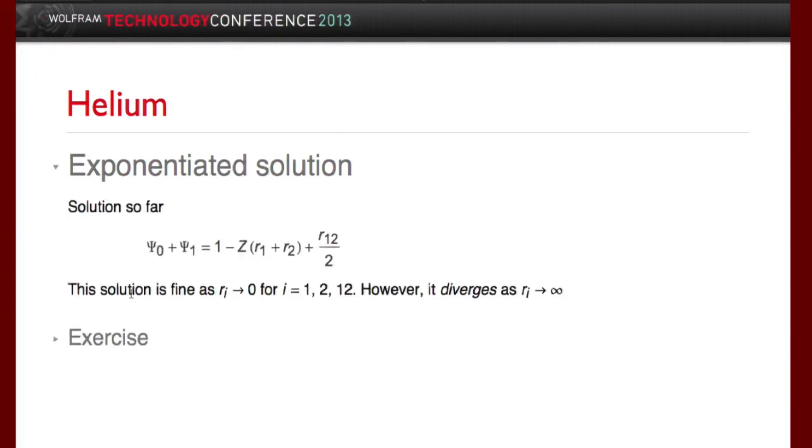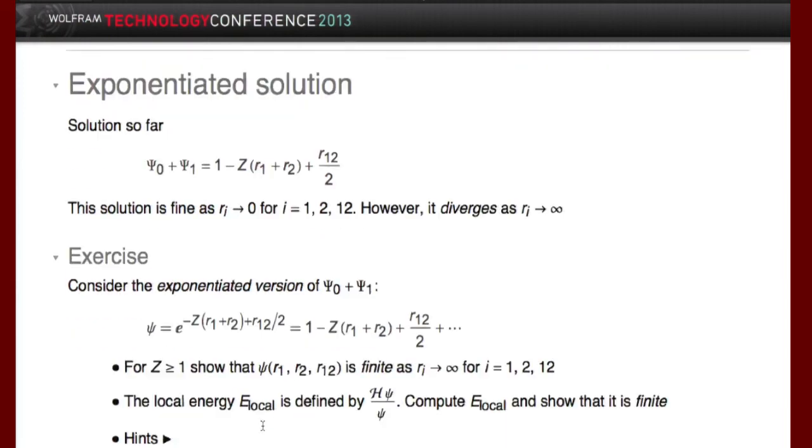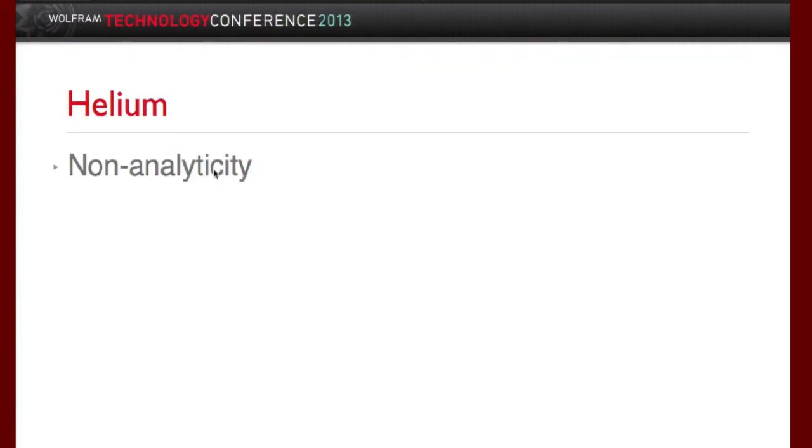If we exponentiate that solution, well, the problem with that is it won't be finite for all values, but we can exponentiate it. That is, we can consider this exponentiated version of that, which if you expand it in a series gives you the same series. That simple wave function, for example, if you want to prove that H minus has a bound state, that wave function is good enough to prove that. And you can't do that with Hartree-Fock. It's quite hard to do with that other system. So this is nice. It's a very simple wave function. And there's a few exercises if anyone's keen. I won't cover those now.